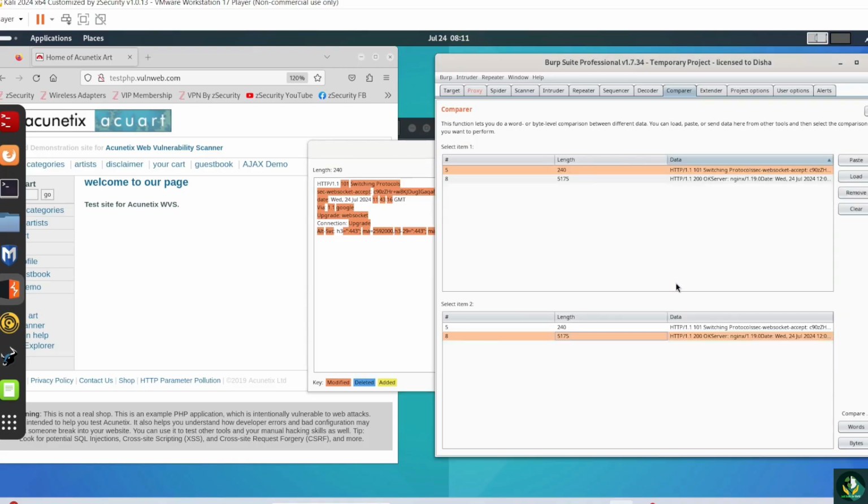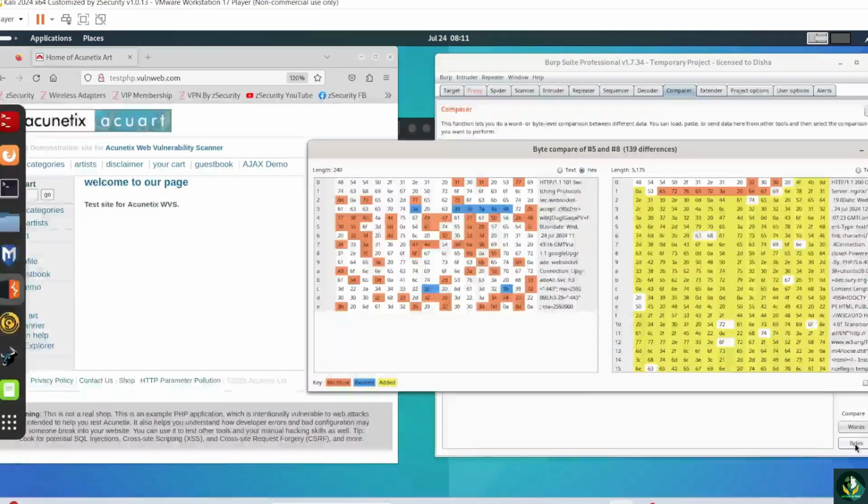It will definitely help us in finding vulnerabilities and other security issues. We can even compare by bytes. As I said, byte code is not human readable, but we can compare this code if we need to find any vulnerabilities in penetration testing.